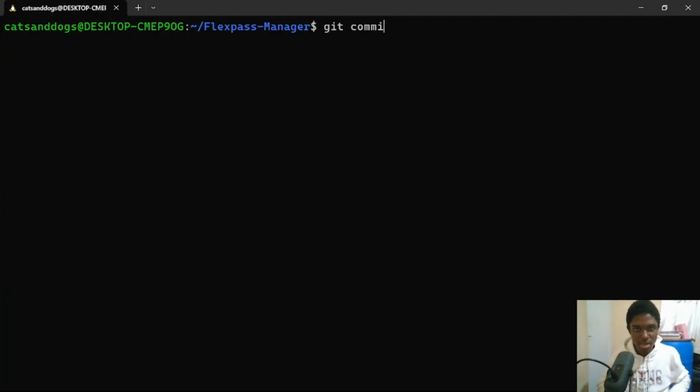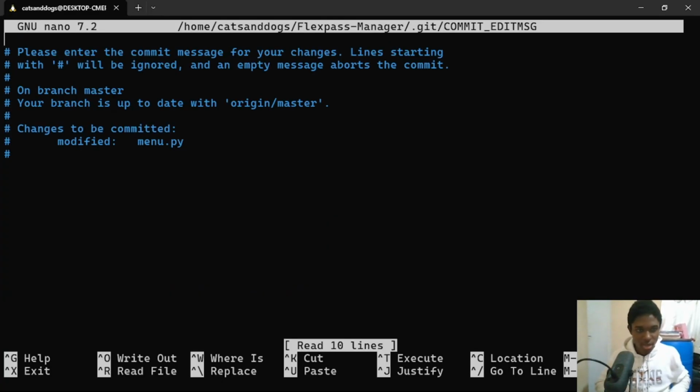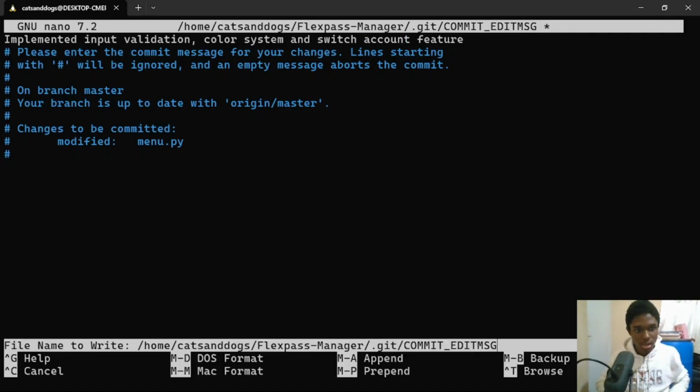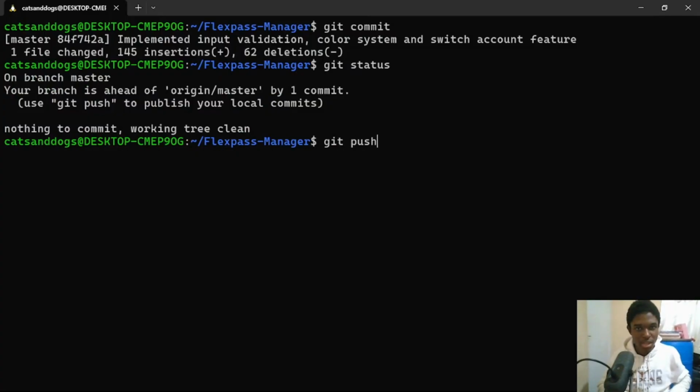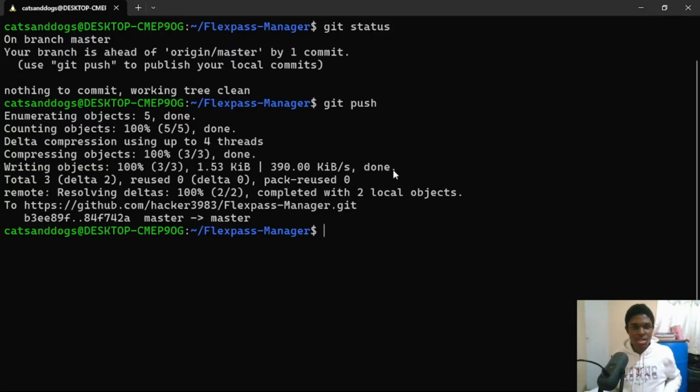We can say git commit, and then we can actually say implemented input validation, color system and switch account feature. And let's save this, and now we can actually do a git push to our Git repository. Alright, guys, and we have successfully pushed commits to our GitHub.